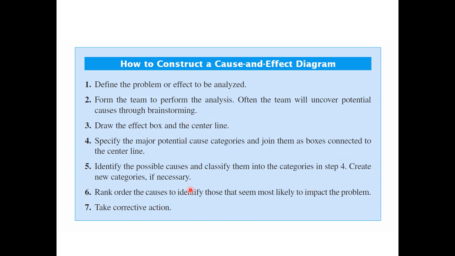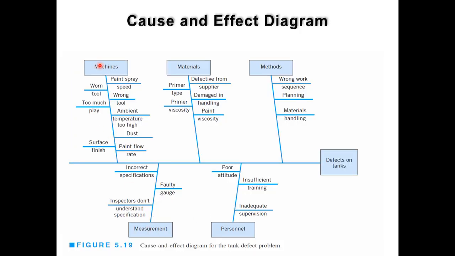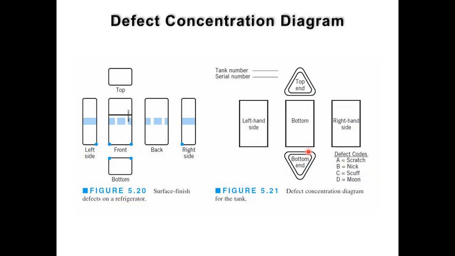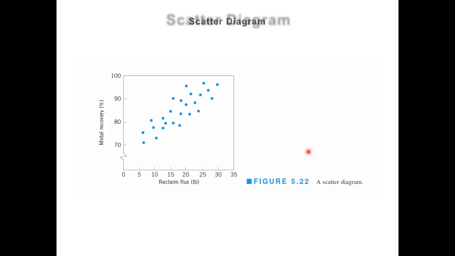So this simply shows you how you can construct a cause and effect diagram. But first of all, you must know the details of the production, and then only can you come up with a cause and effect diagram. The very basic one is to come up with these 5Ms and go into greater detail for each and every aspect of your production. Okay, this is the defect concentration diagram.